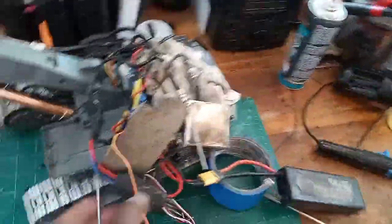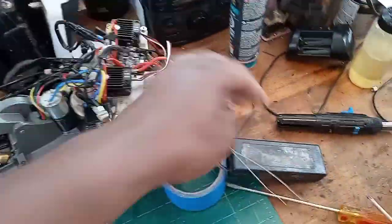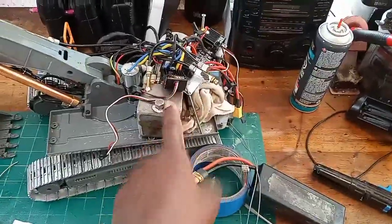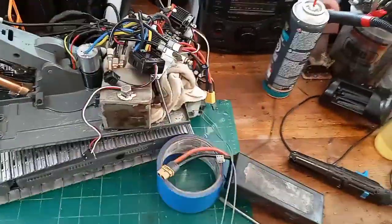I got all the electronics on this plate here all put together. Let me unplug this — doing some servo testing. I'm going to take the tank off and paint it just because I don't want it to rust, not because I'm trying to make it look good. You're never going to see it.